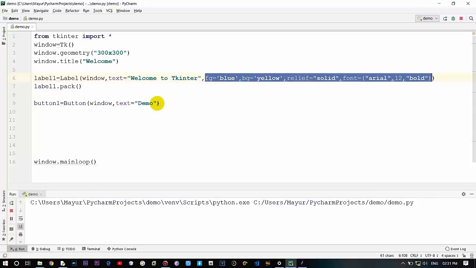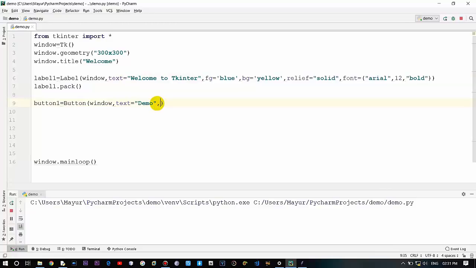Copy. The styling options are almost similar to the labels, so you just need to copy it. Let's keep the foreground as white and background as brown. And let's provide this solid and remove the quotes.